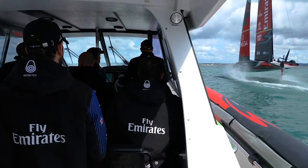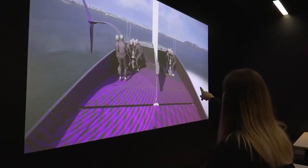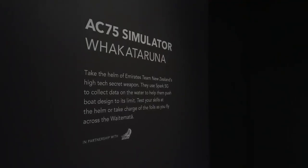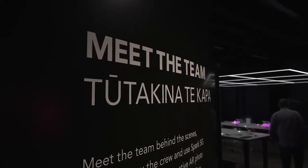Spark moved mountains to get us on 5G — we were the first company in New Zealand to start using 5G, sending information back from out on the Waitematā and into the Hauraki Gulf itself. They're also funding a schools programme to build awareness for different types of technology and get kids excited about what both Spark and sailing can provide New Zealanders. The exhibit opens in time for school holidays and is totally free for both Spark customers and all of New Zealand.